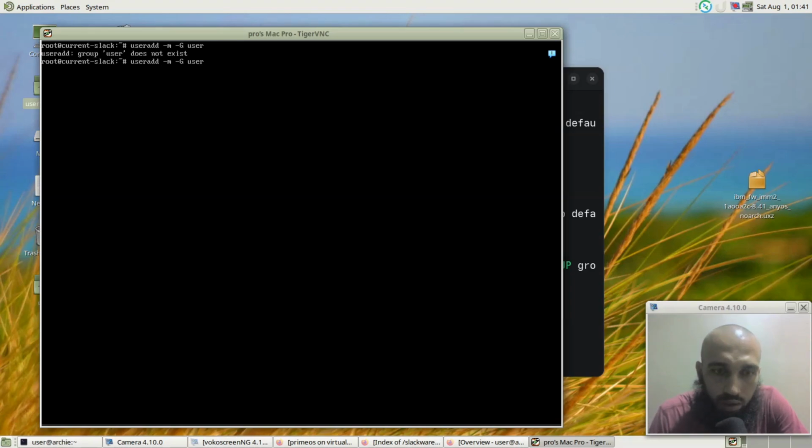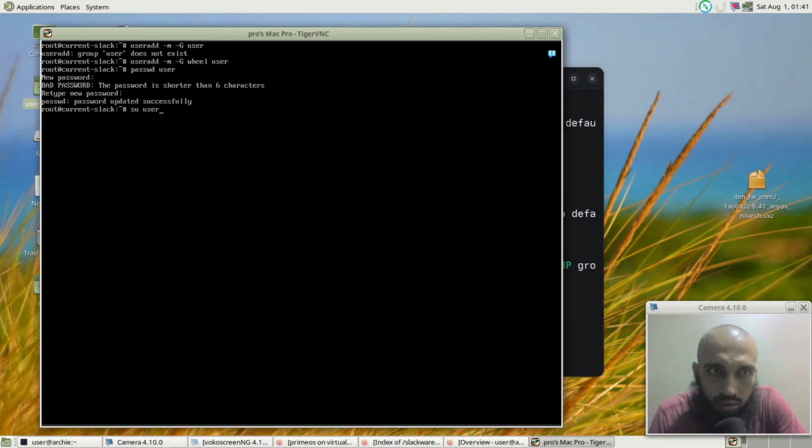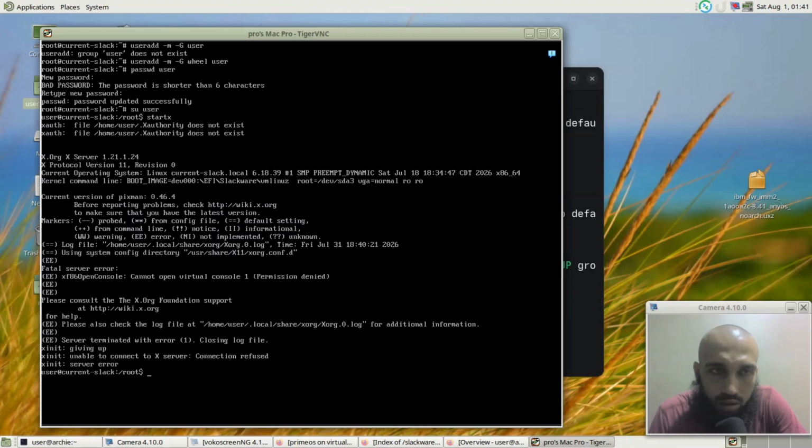No, it's wheel here, and then passwd for that user. Alright, let's switch the user like this, and then we can start X like this. Nope, it refused.